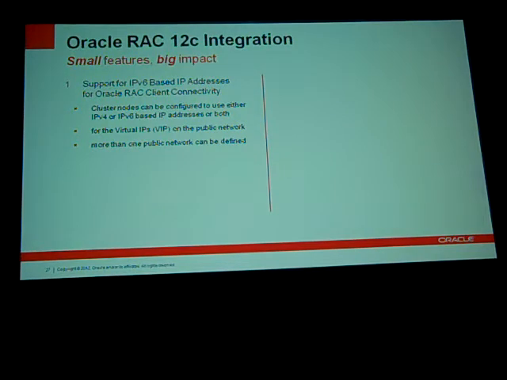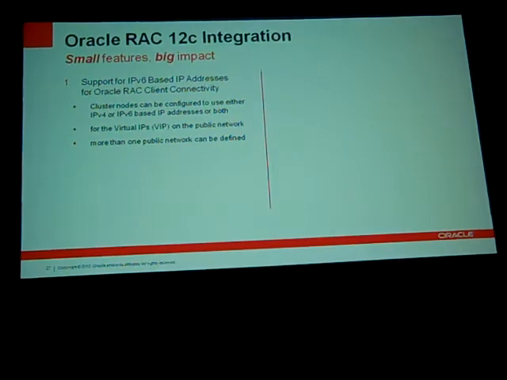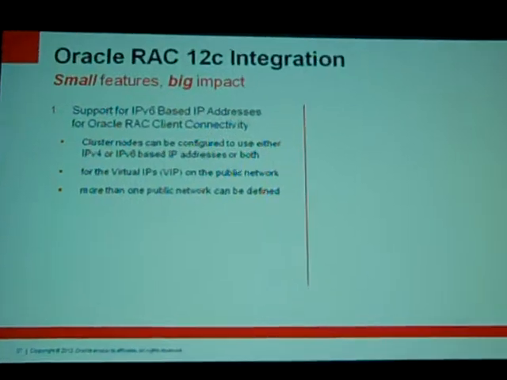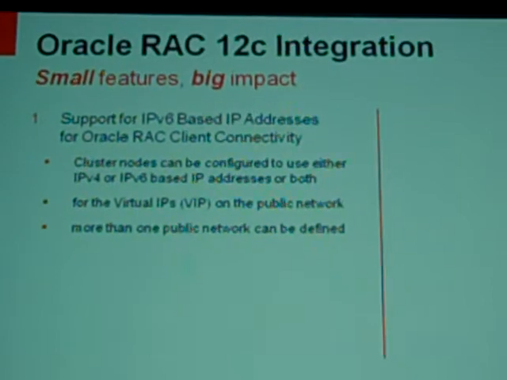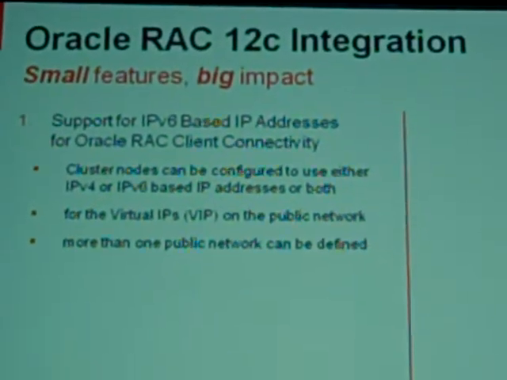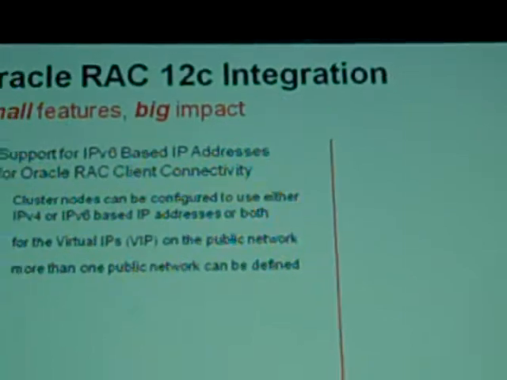Now that said, there is another new feature which we have received feedback on. With Oracle 12c RAC, Oracle RAC will be able to support IPv6 networks for client connectivity. In 11g2, the VIPs that we use to connect to a cluster don't support IPv6. In 12c they will, for client connectivity. That is to say, the interconnect will remain IPv4. The clients, however, can connect IPv6 to the cluster.